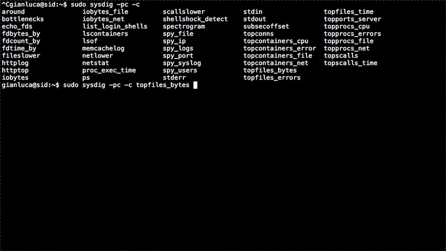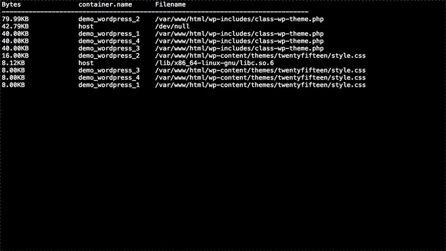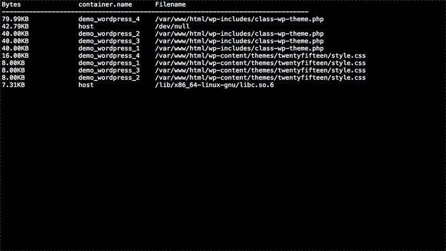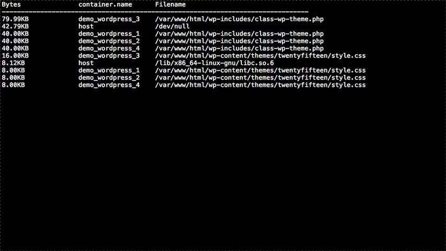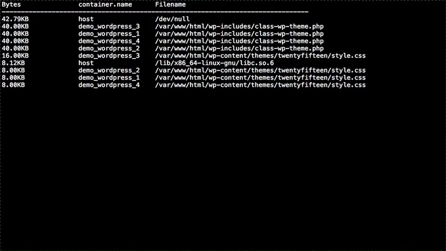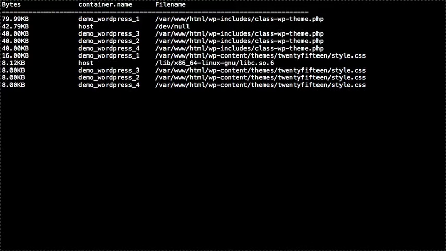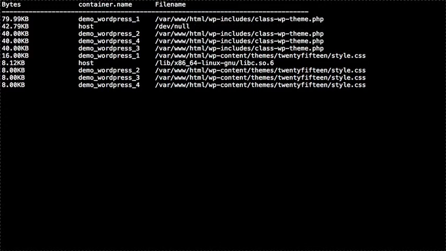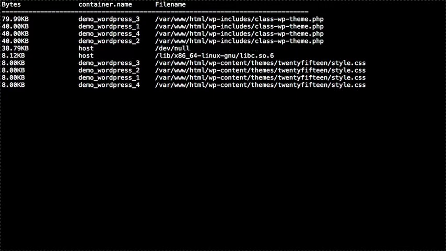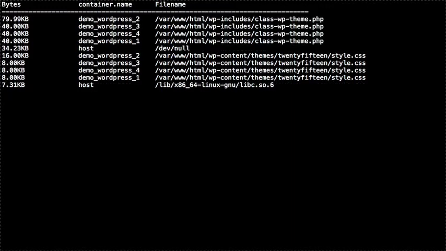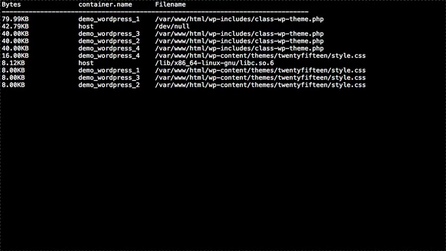And they can run, for example, the top file bytes chisel. And this will now show me all the I/O activity that is happening in my system, broken down by the individual container and by the individual file. So now, all of a sudden, looking at all those system calls doesn't seem too boring. And this is an incredibly rich metric. I've played around with many Linux troubleshooting tools, and unless you get crazy with perf or SystemTap or something like that, getting the I/O broken down at the file level and at the container level is a very incredible metric that we are very proud of supporting in Sysdig.